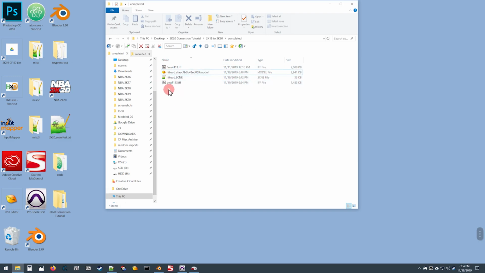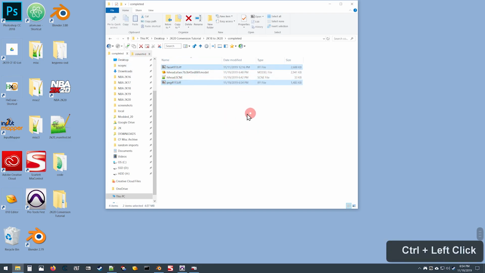Unlike 2K16 and 17, 2K18 and 2K19 face textures, all those files can just be dragged and dropped into 2K20. So at this point, we will select both of these completed archives here, and I'm going to copy them into my modded folder.